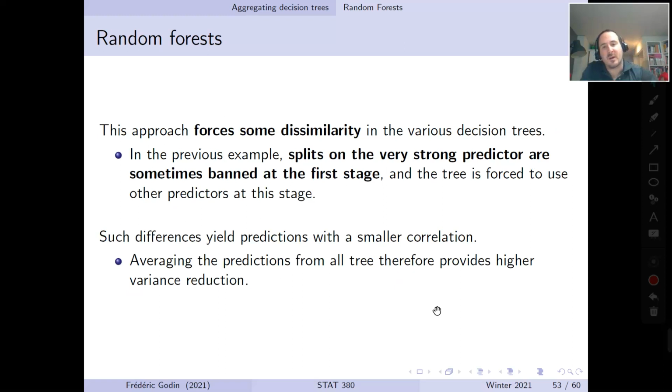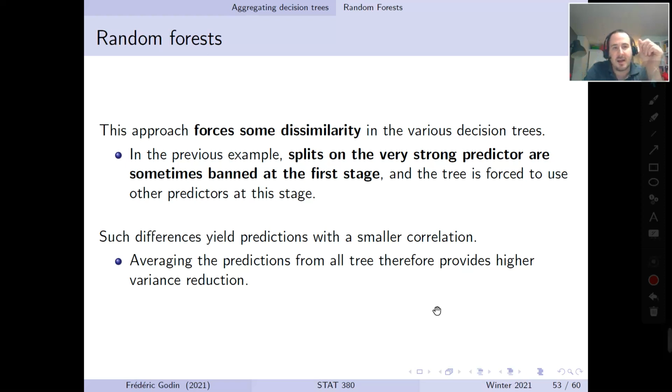So using this forces some form of dissimilarity in the various trees. For example, if we go back to our original example where we have some very strong predictor, in this case, for some of the trees generated by the random forest procedure, this very strong predictor might be banned in the first split, for instance.